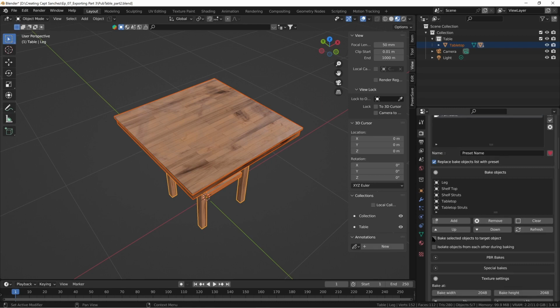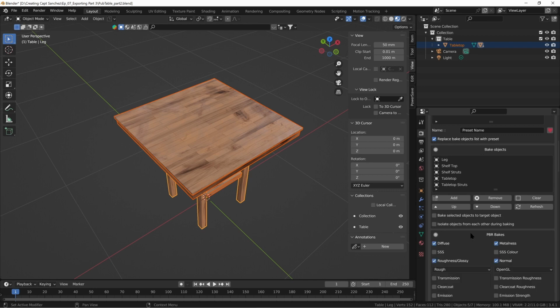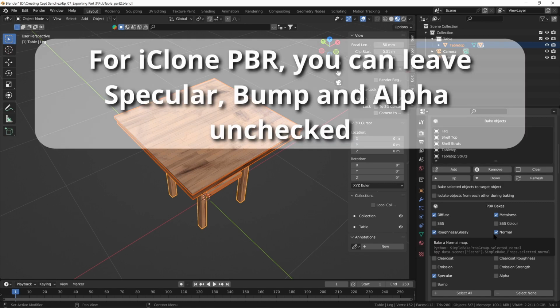And you want to uncheck the bake selected objects to target object. In the PBR bake subsection, check the boxes for diffuse, metalness, roughness, and glossy. So diffuse, metalness, roughness, glossy. It's always good to have normal, good to have specular. And just for grins and giggles, I usually do alpha and bump.